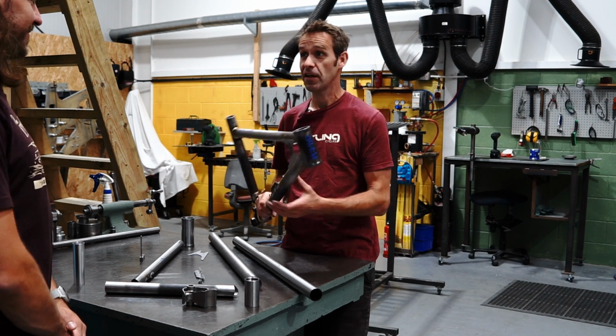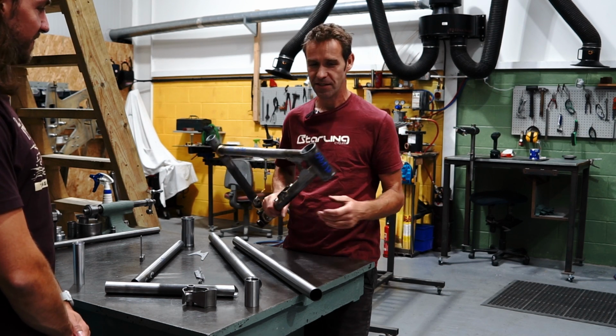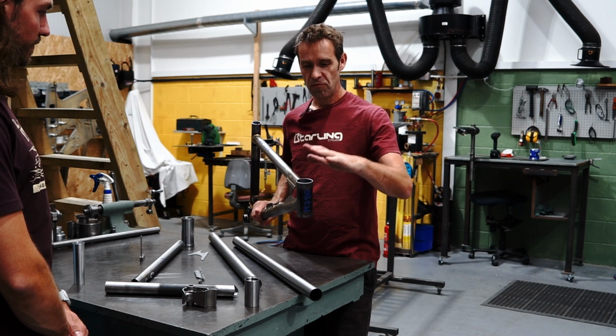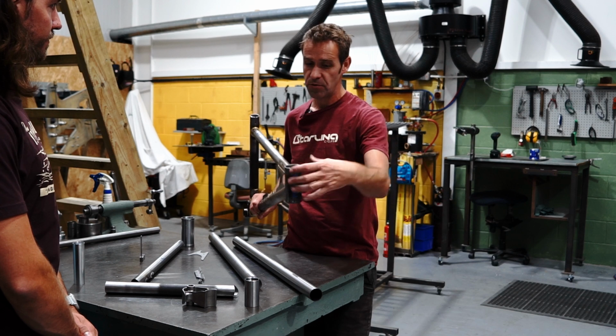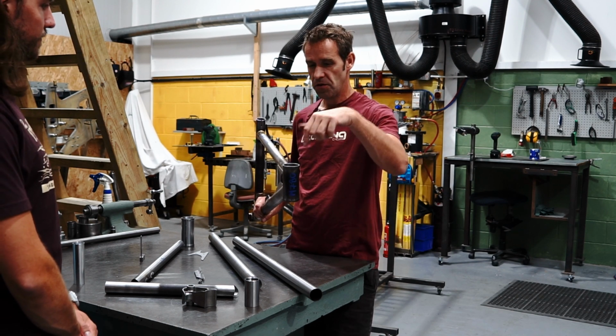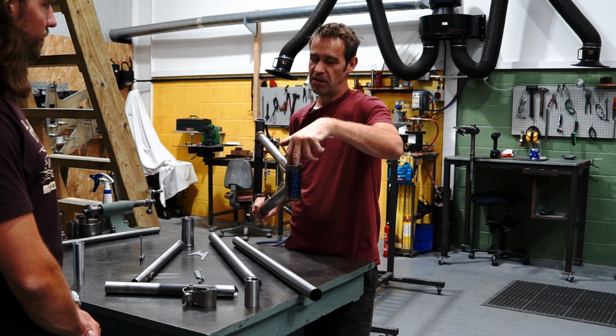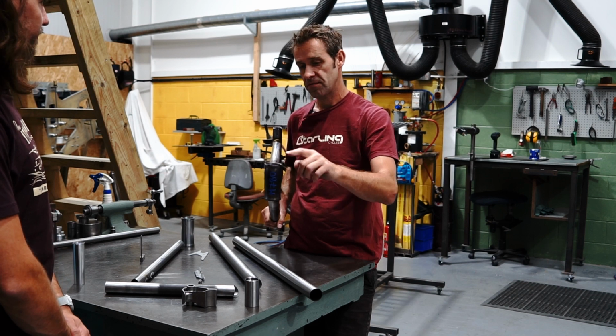So then there's the tidying up work, which bizarrely takes a long time. You forget about all these stages. So, reaming and facing the head tube. So as you weld it, the head tube distorts shape. It goes oversized slightly. So you then put in essentially a big drill bit which cuts it to exactly the right size and makes it perfectly circular.